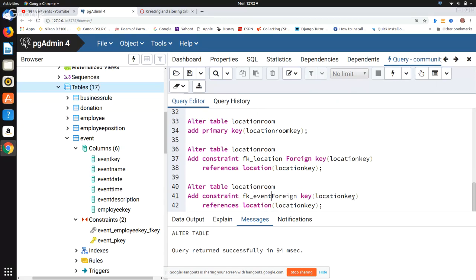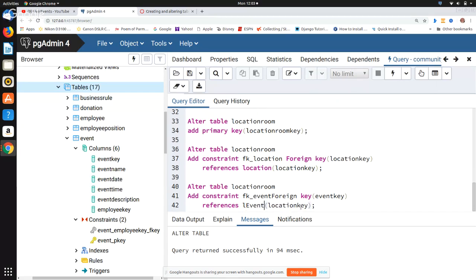And the field that we're doing is event key. I left out the V. Event. Not doing too well with that. Event key. The table will be event.